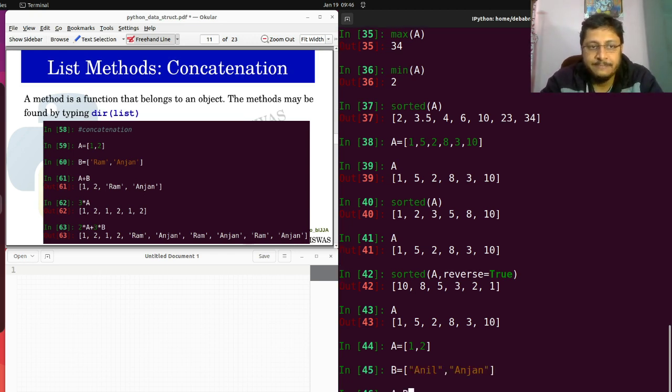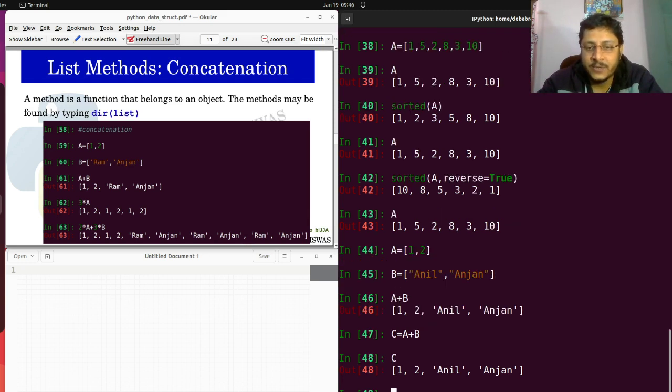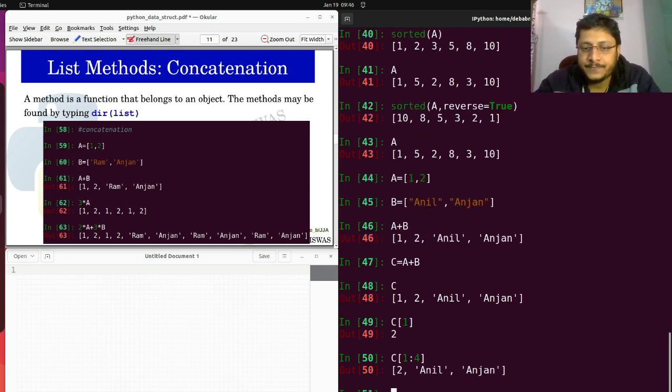Then A plus B actually concatenates these and you get 1, 2, Anil and Anjan. If we assign C is equal to A plus B, then C is a new list with these. You can obtain the element by index. If we put 1, then we get 2. You can slice it, C suppose 1 to 4, then you get 2, Anil and Anjan, obviously up to 3 it will go.